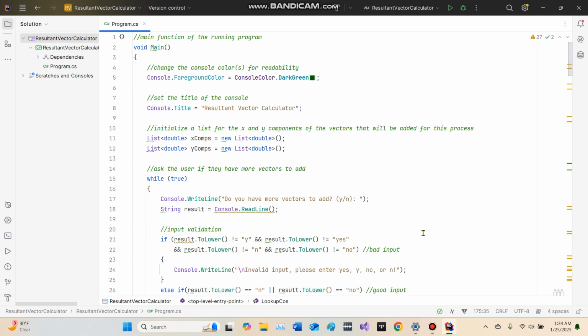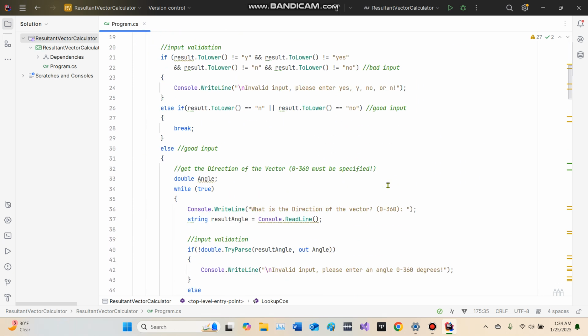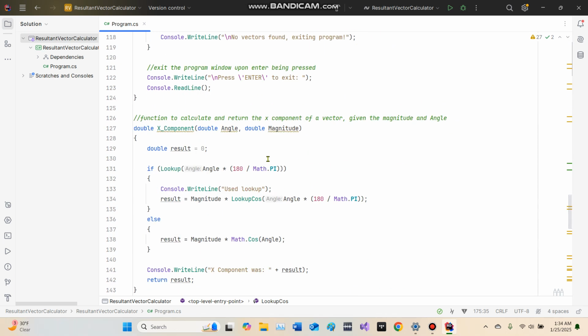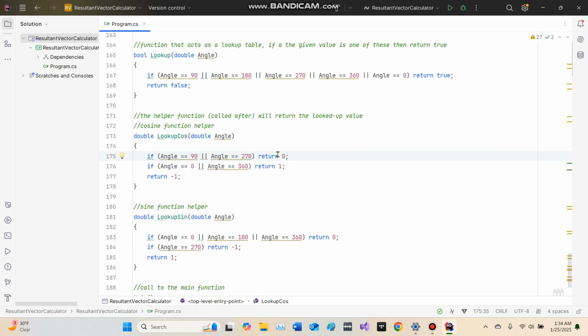Overall, I'm pretty okay with how this turned out. If there's one regret I do have with this program, it's not quite being able to get the sine and cosine functions in C# to work as I thought they would. Or maybe even expanding how my lookup table works to include all of the more specific unit vector or unit circle things, such as how 45 degrees is square root of 2 over 2, etc. The more specific answers, which would have made this a lot more accurate.